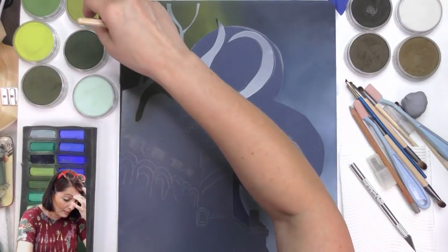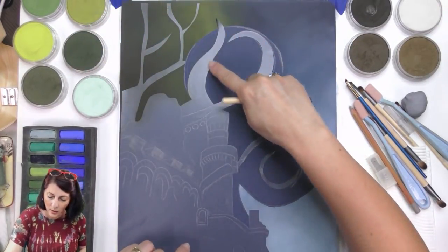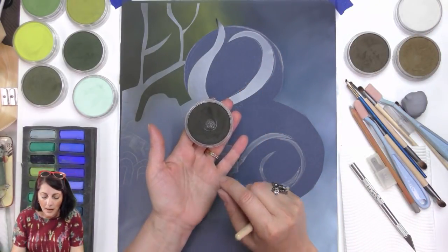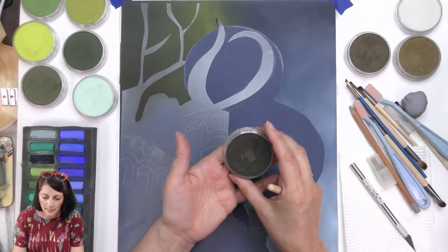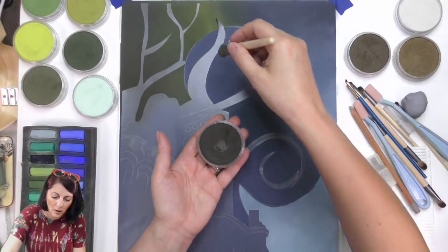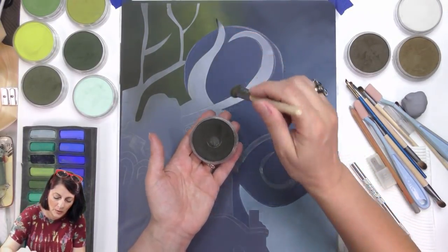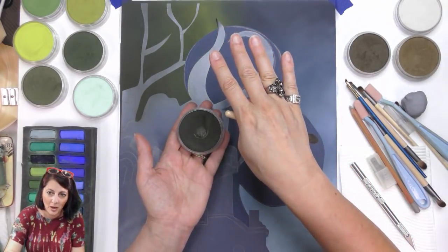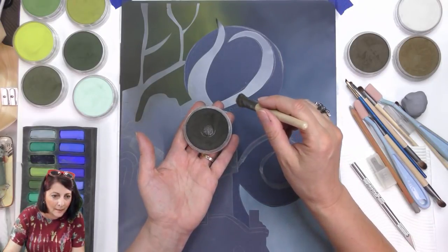Okay. All right. So I'm going to keep on going. Now, what I'm going to do is I'm going to start off with raw umber, extra dark. And the reason why I want to do that is because I'm going to start off with the darks and I'm going to build up with my lights. So that's what I'm going to do now.